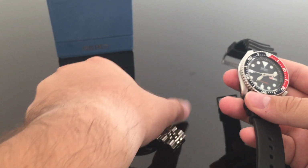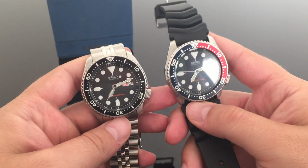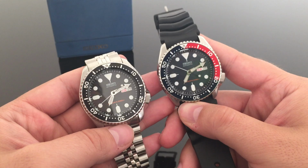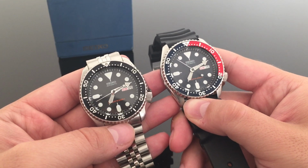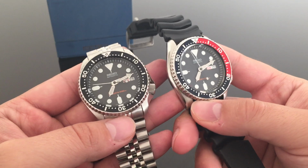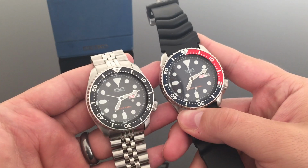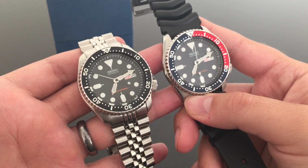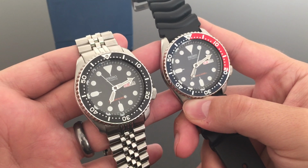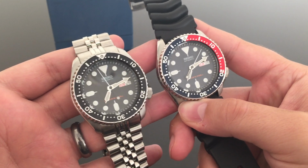So that's my comparison. Personal preference, I think it just kind of depends on what you have in your collection. I kind of like the 09 better, the dark deep blue on the dial and on the bezel. It's very nice. I do prefer the rubber more, but they're both fantastic watches. They both offer exceptional value, and you really can't go wrong with either one.